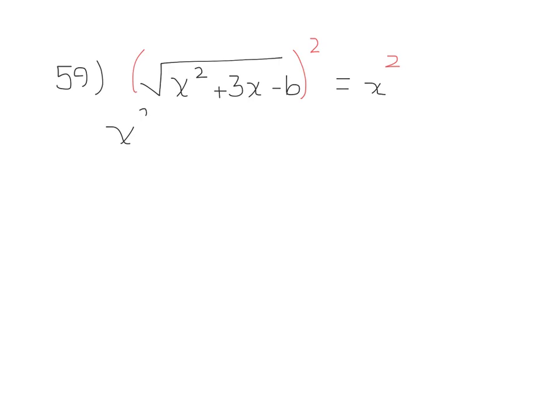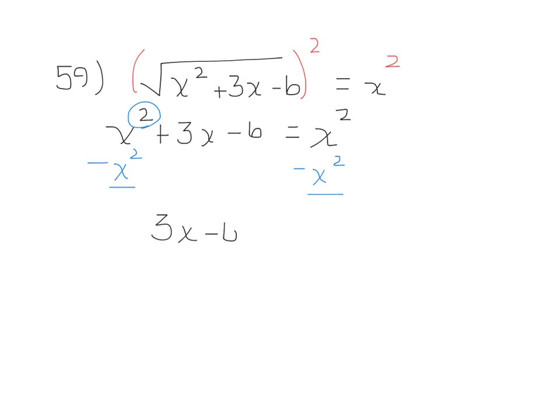And that will give us x squared plus 3x minus 6 on the left side of the equal sign is equal to x squared. Clearly, this is a quadratic equation because we see that the highest degree on our variable x is 2. So whenever we solve a quadratic equation, we want to get it equal to 0. So we'll need to subtract x squared from both sides. Well, nicely, that cancels out the x squareds, and we're left with just 3x minus 6 is equal to 0.